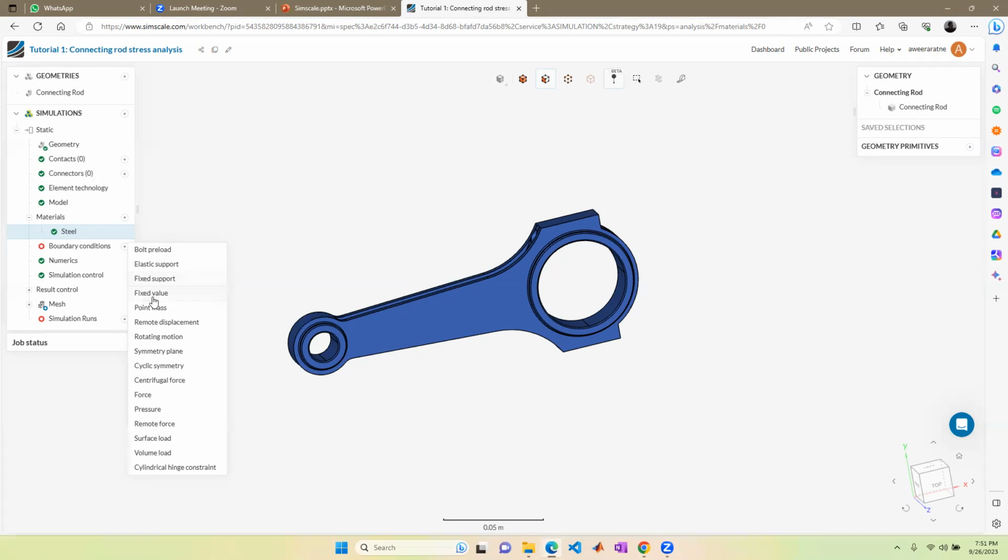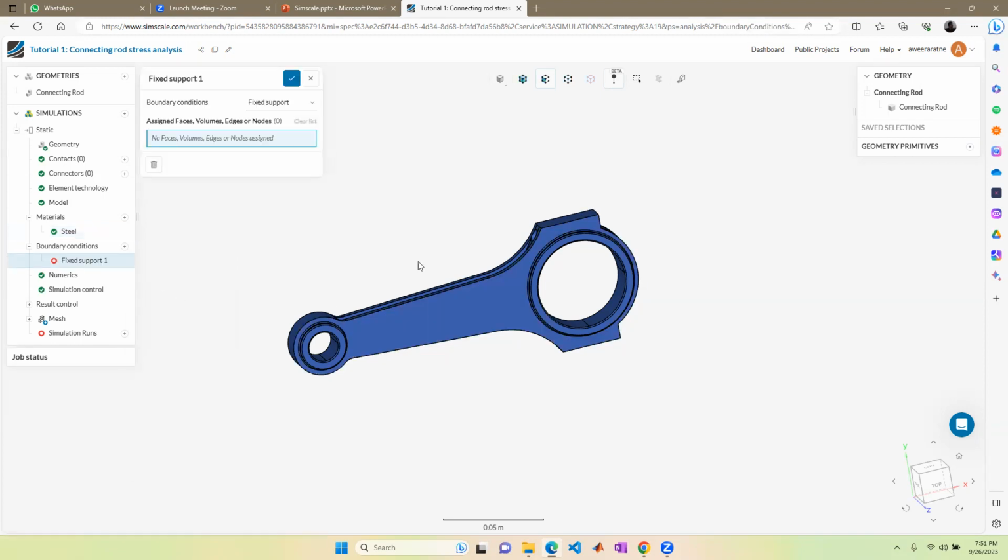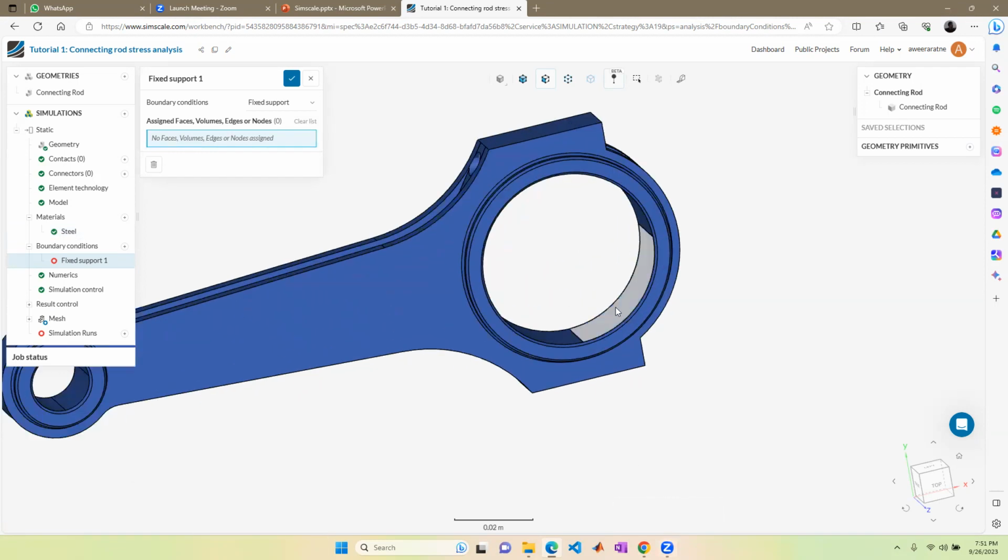If you want to really figure out the difference between these two, that can be done by going to the documentation and reading through what each and every one of these boundary conditions is used for. Okay, so we'll select the fixed support, and under that we can select the facets which need to be fixed.